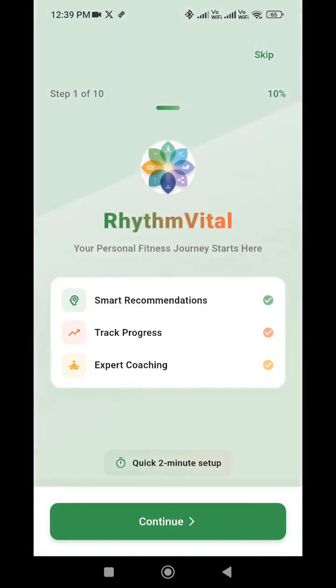We need to fill the profile. This profile is nothing much, but it takes all the information like your weight, your height, your problems, your equipment, and your experience in exercises, and accordingly generates a plan. And we make sure that none of your personal information like your name or anything gets exposed to the AI.